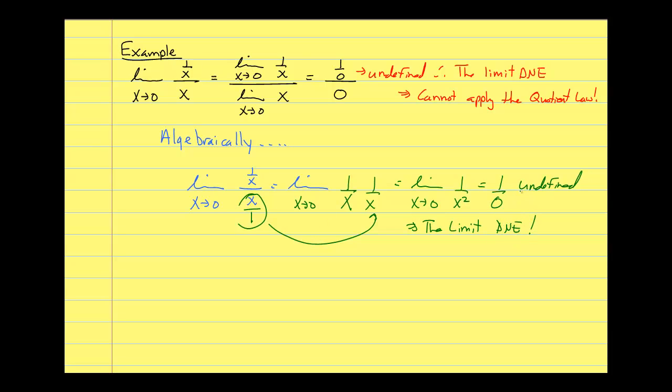The reason why the limit does not exist has nothing to do with this up here, because in order to apply the sum law, the constant multiple law, the product law, or the quotient law, the limit has to exist, and I see here that it doesn't. Here we showed the limit does not exist because if we think about this, the graph of 1 over x squared looks like this. And I can see the limit from the right and the limit from the left agree at infinity. So the overall limit is infinity, but an infinite limit is not a limit at all. So therefore the limit doesn't exist.